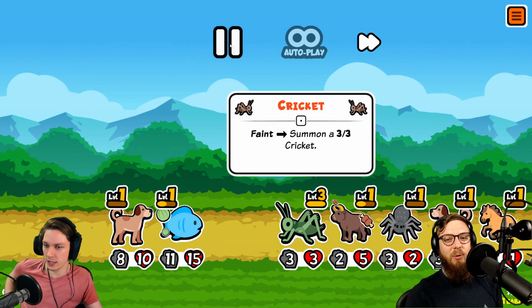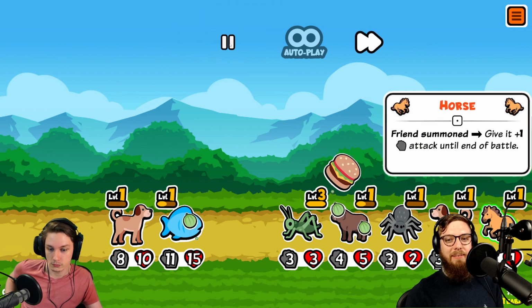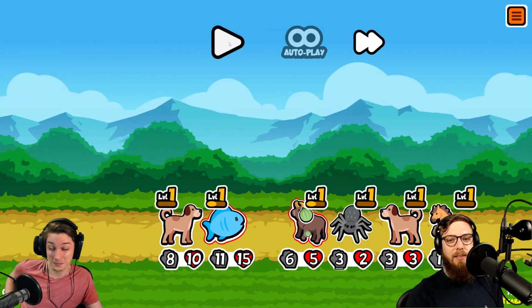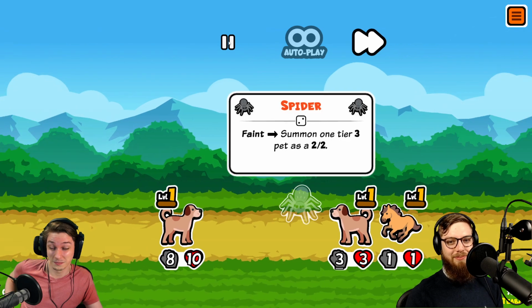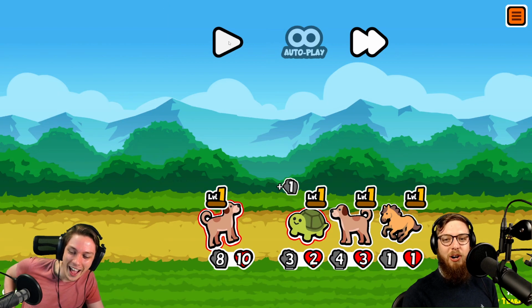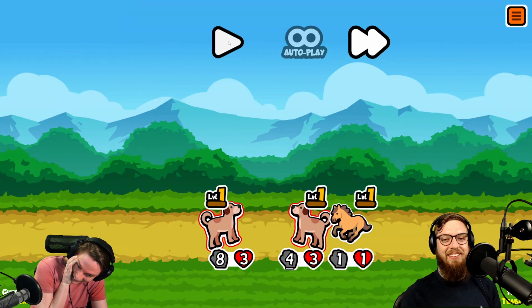They get the melon armor. I get the melon armor as well. They use the... Oh, boy. It's a melon. Everybody's melon. Surely we'll win. Smile. Dog first. Dog. Come on! We made a turtle. That's so unlucky. What? That's horribly unlucky, dude.